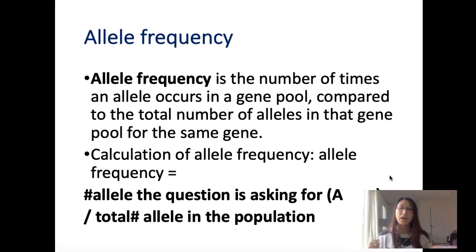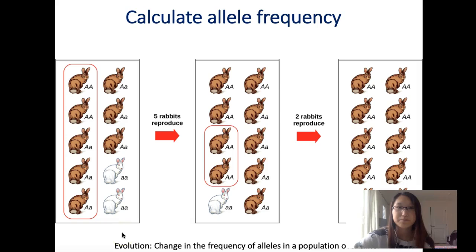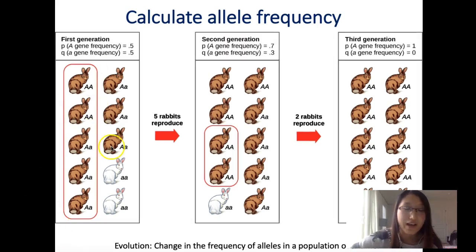Make sure that you know within a population, if we have 10 individuals, that means there are 20 different alleles in total. So you will divide whatever number that you count by 20. So now, this right here, you can see a change in allele frequency of a population over time. So our original population has big A allele frequency 0.5, little a allele frequency is also 0.5. Because if you were to count little a, 1, 2, 3, we count the letter little a, not the individual. 1, 2, 3, 4, 5, 6, 7, 8, 9, 10. We do 10, which is the number of little a's, divided by 20, which is the number of alleles in total, because there are 10 individuals, and each individual carries 2 alleles. That means there are 20 alleles in total. So that gives us little a equals 0.5 and big A equals 0.5.